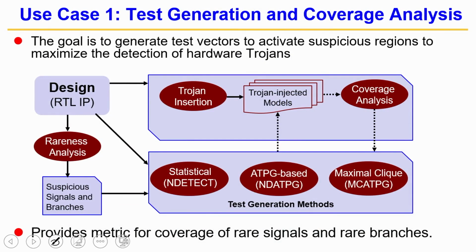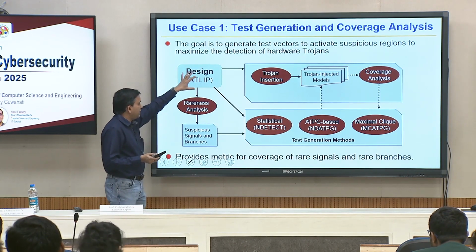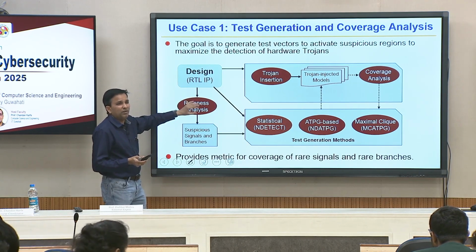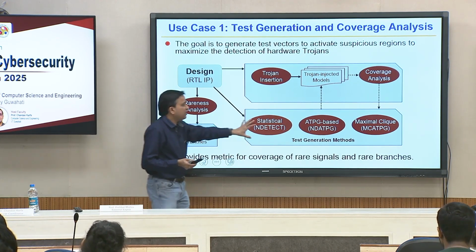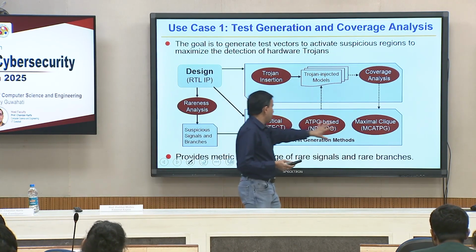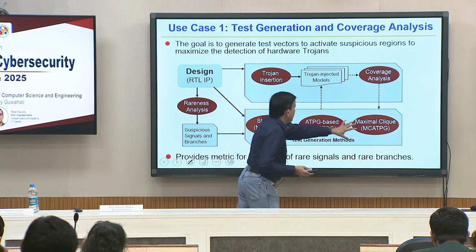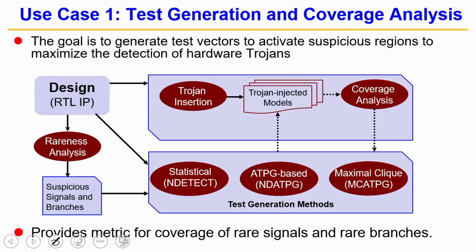Let me just conclude with this discussion, that there are 2 ways companies these days use this methodology. If you are an engineer joining a company, these are the 2 ways. If you are dealing with Trojans, you deal with another security level, the story would be different. You have your design, you are doing rareness analysis, I only gave you a glimpse of how to compute, then you get your suspicious signals and branches, and these techniques I did not talk about, which I will talk about in the next lecture. And through these techniques you generate some tests.